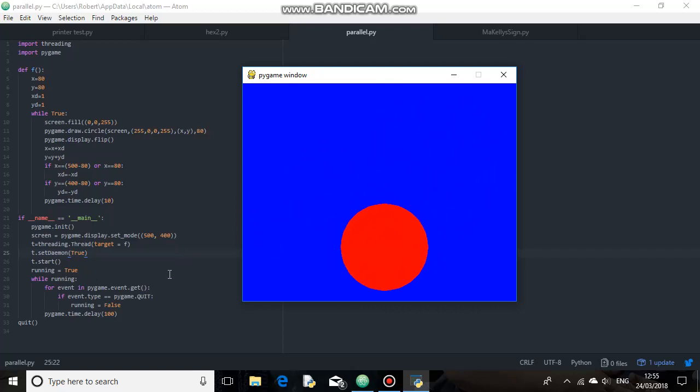So why did I do it like this, and not have my event handler as the thread and my main program down here? To be honest, it's a while since I wrote it, so I'm going to have to think about this. Why did I do it like this?